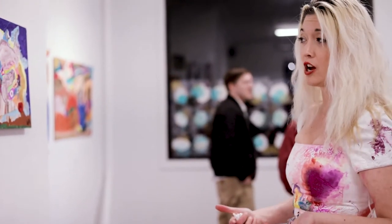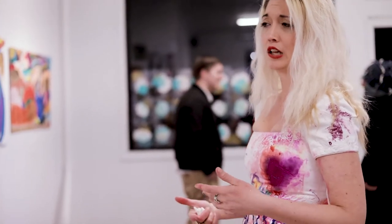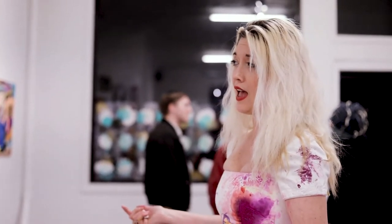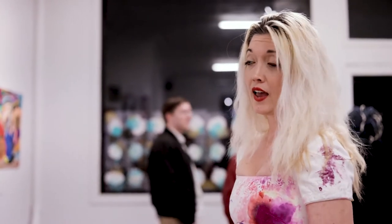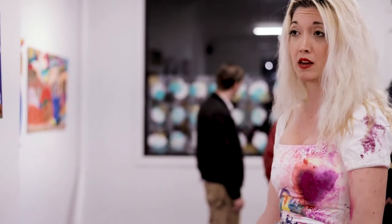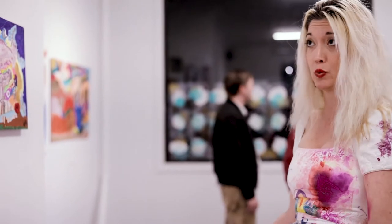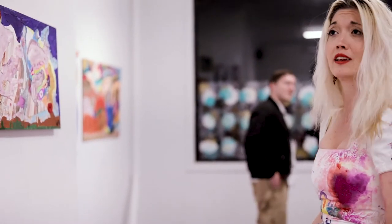It's been interesting to work in a larger format too. Prior to this gallery show, I had never really done anything larger than probably 3 feet by 3 feet. I knew that I wanted to do larger work for the gallery show, and because I never had in the past, I didn't even know what that would bring out of me. So seeing this appear before my very eyes as I was working on it was really thrilling.